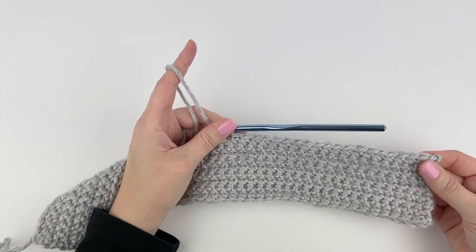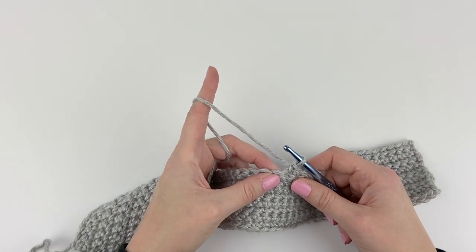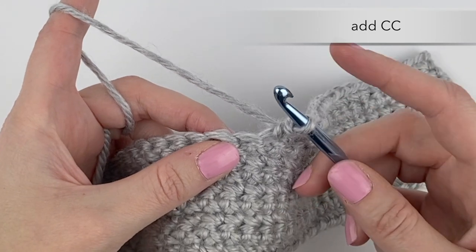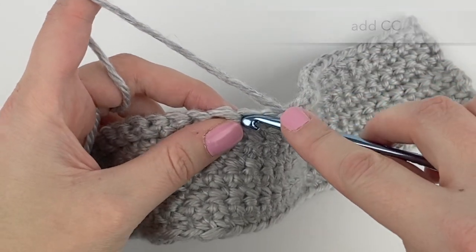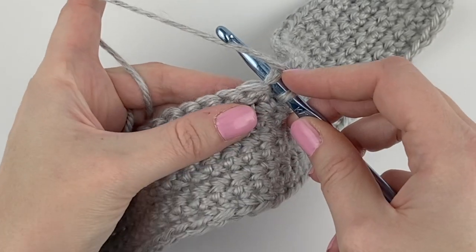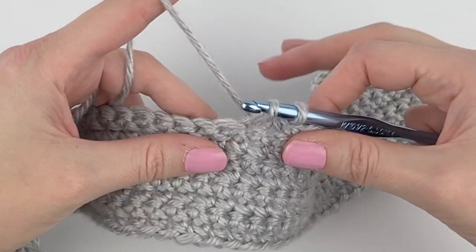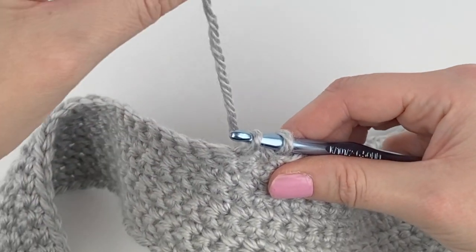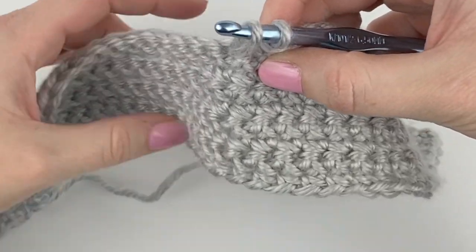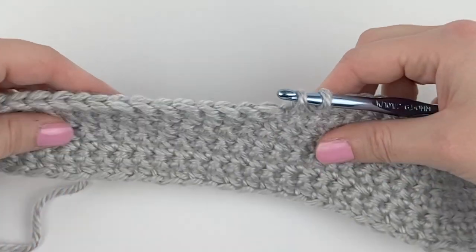So we've just made 20 single crochet stitches, and in the next stitch, the 21st stitch, is where we're going to add our contrast color. So it's still with our main color, insert our hook into the next stitch, put our yarn over our hook and pull it through so that we have two loops on our hook. Now we're going to drop the main color and let it hang along the back, which is the wrong side, so it's just hanging there.